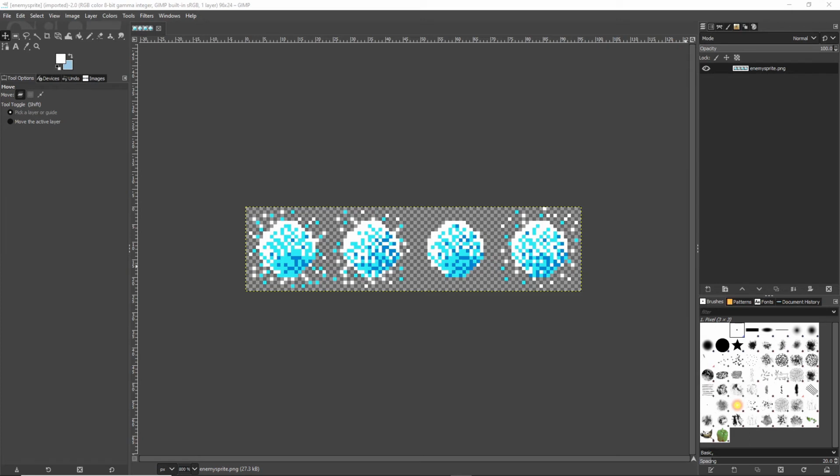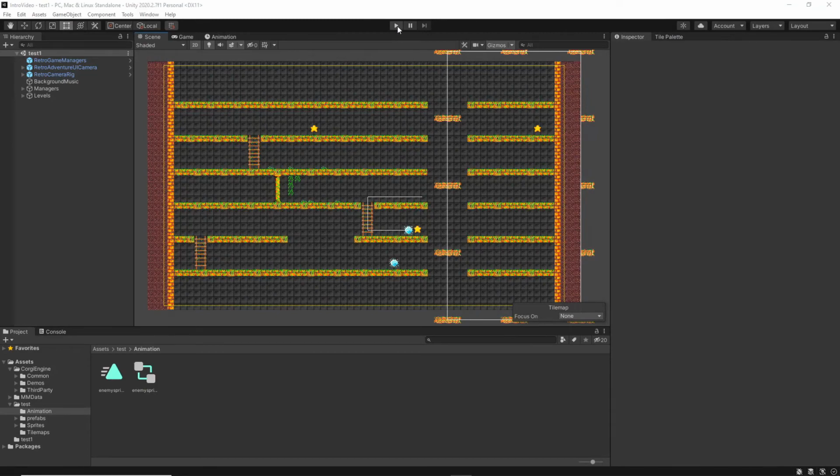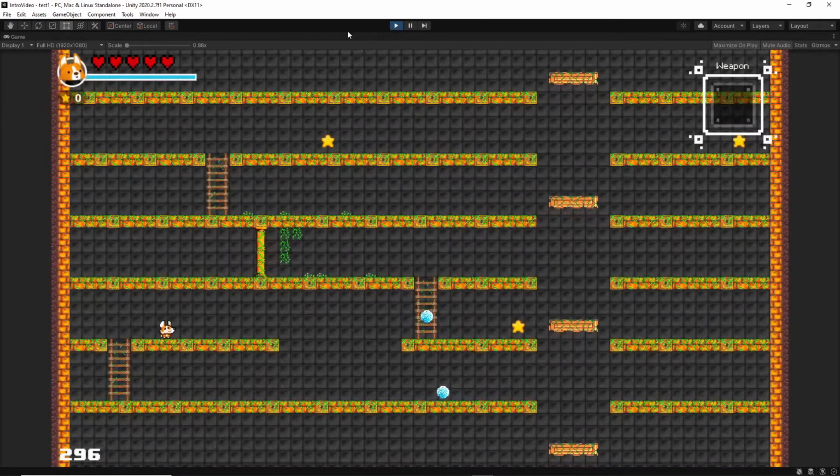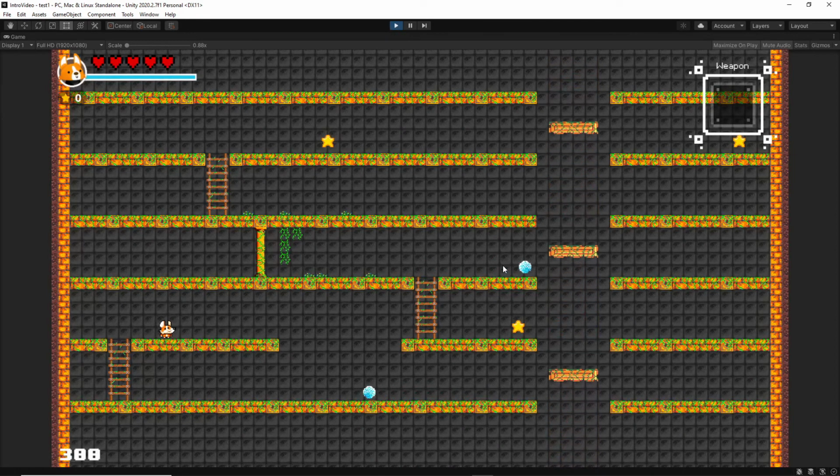After looking at the animation for the enemies, I wasn't entirely happy with it, so I went back in and made some tweaks. Main one being that I took any sparks coming out on this one. This gives it a more dynamic look in the animation. I'll just show you that just now. Yeah, there's a bit more movement to that, so I'm going to leave it at that just now.